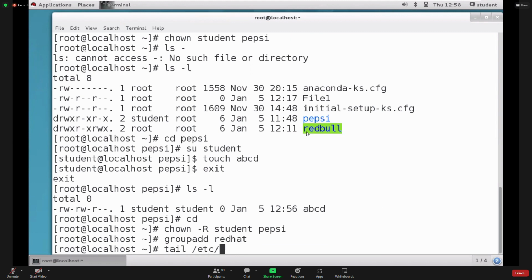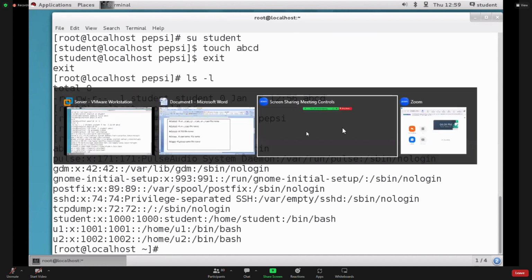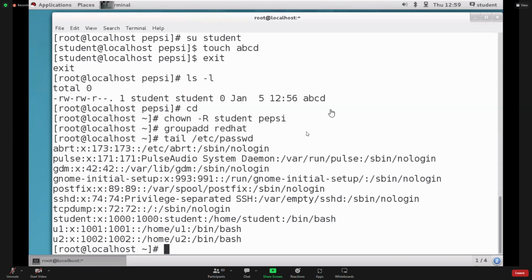Let's verify. U1, U2 both will have. We are trying to add U1, U2 into the Red Hat group. Which command do we need to use to add the users into the group? Usermod hyphen a capital G. Right. Then Red Hat U1.